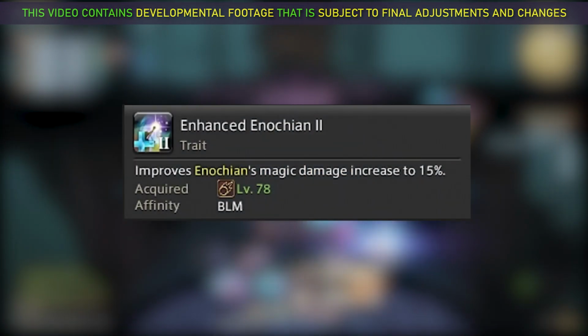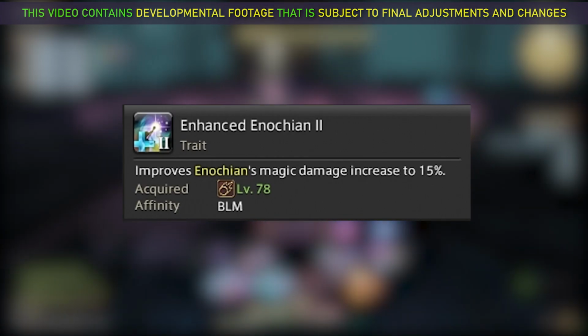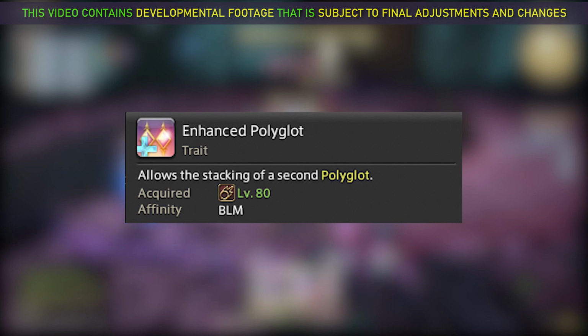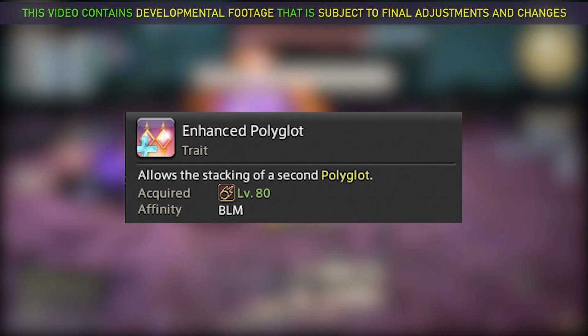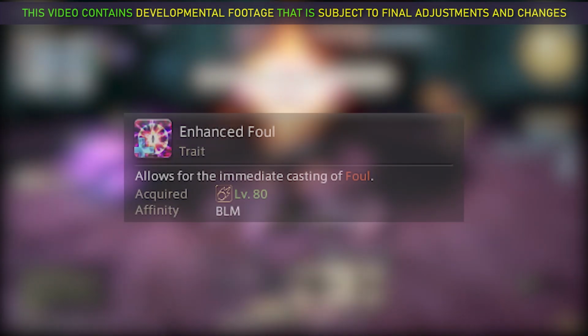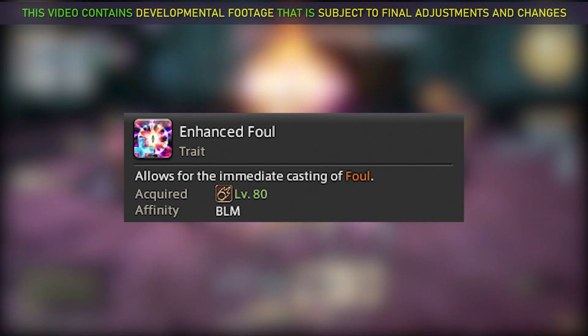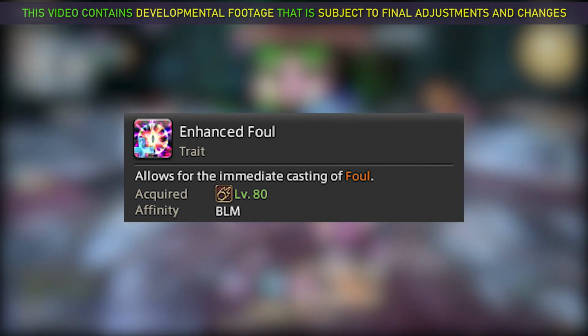You'll see Enhanced Enochian 2, which is going to improve your base damage by 15%, and this is coming in at level 78. Enhanced Polyglot is going to give you a second stacking of Polyglot at level 80, so that has remained unchanged. Now, as we dive in more, at level 80, you're now going to have Enhanced Foul. This allows for the immediate casting of Foul, has no cast timer. It is an instant cast ability, and it feels great when you're doing that.